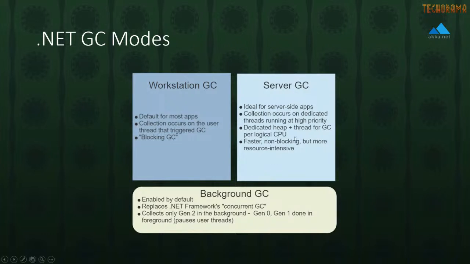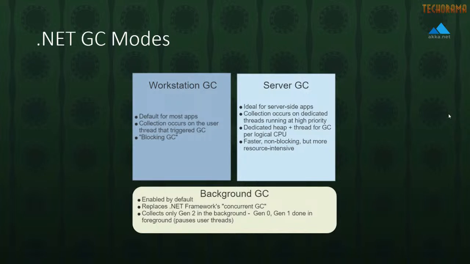Now, the interesting part is server side garbage collection. This is ideal for server side apps like ASP.NET and also really good for Akka.NET as well, I might mention. The idea behind this is that garbage collection, generally speaking, is going to occur on dedicated threads running at a high priority on the system. So GC is going to have a chance to run before your user code does. You can still reduce the frequency with which GC runs by following some of these practices we're going to cover in this presentation. But GC basically now runs totally asynchronously to your code.